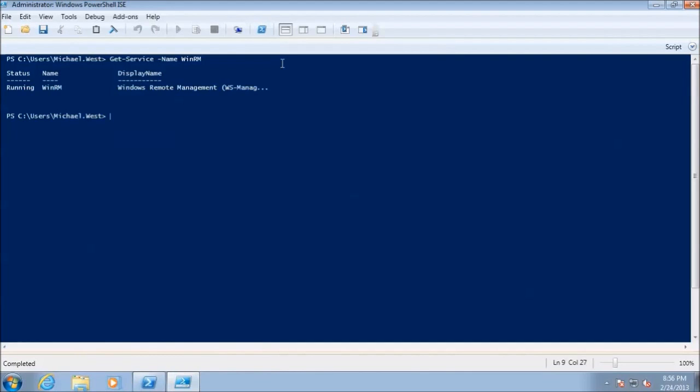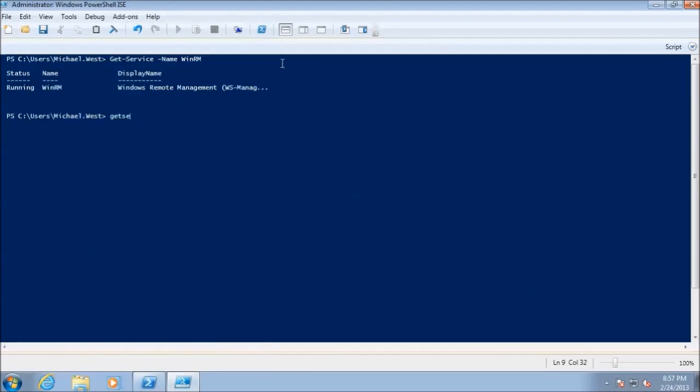If I were to run Get-Service and it would be incorrect, for example, if I did this, see I can't tab, it doesn't work. And you see it at the bottom left corner, it's trying to complete it and it doesn't know what to do.